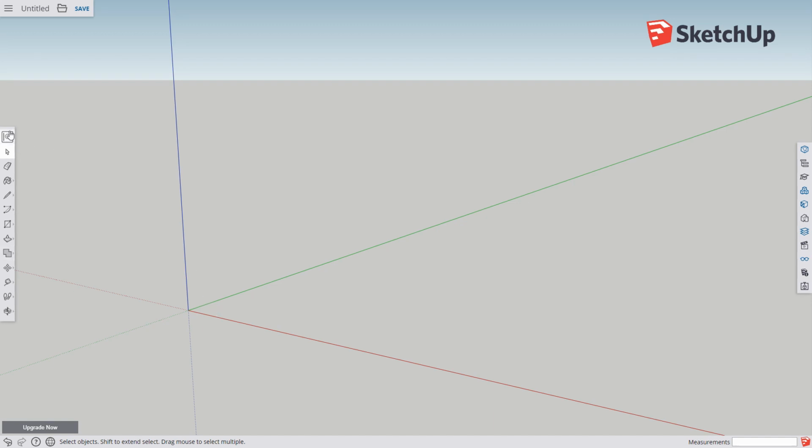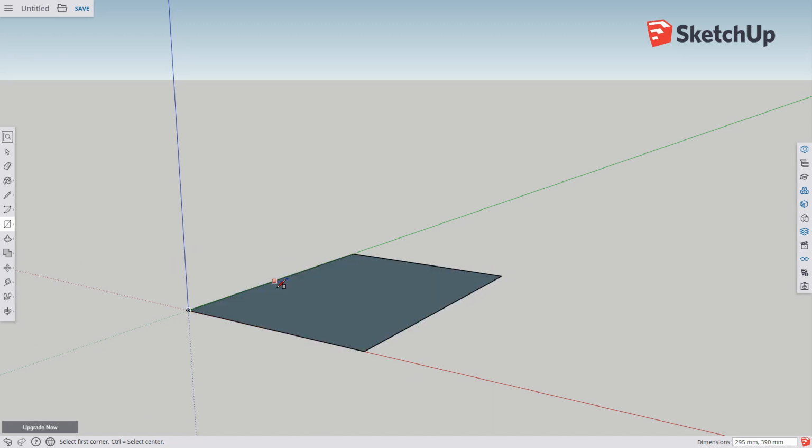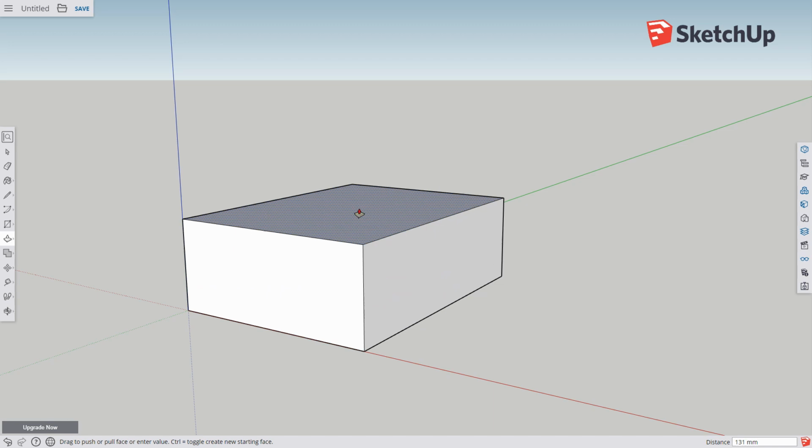Here on the left we have our tool panel where we can choose what we want to do. Let's start off with a rectangular sketch here. Let's do it on the bottom here. This gives us our sketch, and then we could add even more detail to it, but let's just take this sketch and extrude it, give it some height.